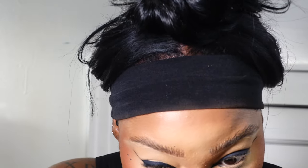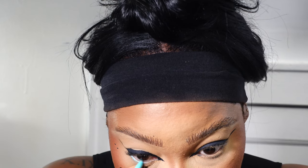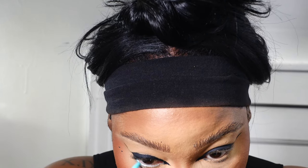Okay, and now I'm gonna do the same thing to the other eye, so I'm gonna go off camera and then come right back. Starting with ColourPop's eyeliner in the color Big Splash. It will be linked below. This is gonna go on my waterline. Oh my god, look how pretty, you guys. It glides on super smooth. It's a gel eyeliner, but it doesn't run. It's so pigmented. Can you guys see that? Obviously you do. It's so pretty.